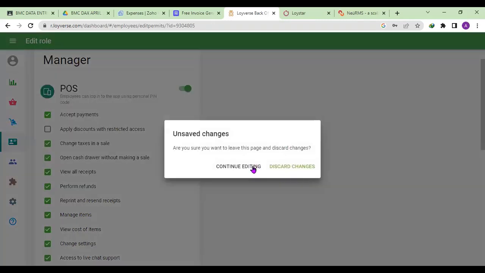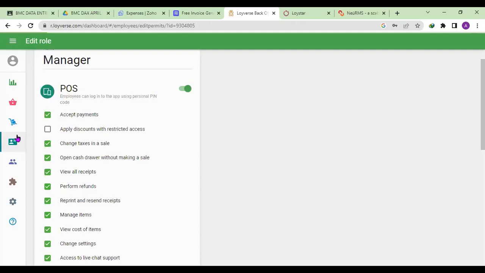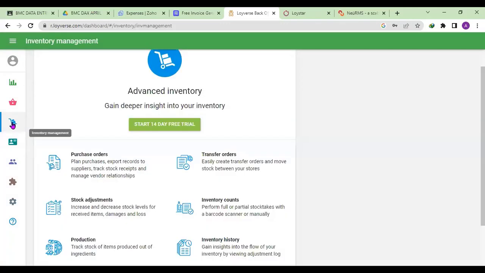Also, we have discard changes. We have inventory management too. Here, for example, for the purpose of the class, if you subscribe for this free trial, you're going to input your card and so many things. The things you cannot do while on free mode, you can actually do them here, like purchase order, stock adjustment.